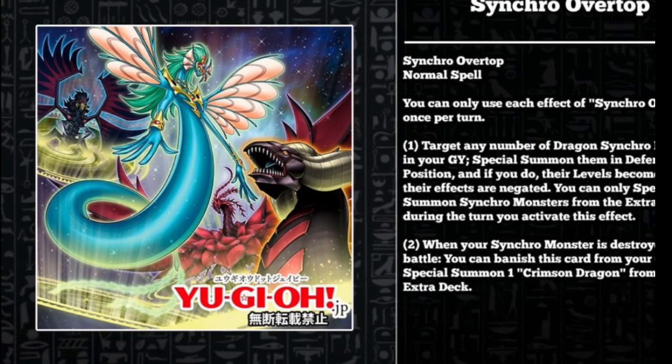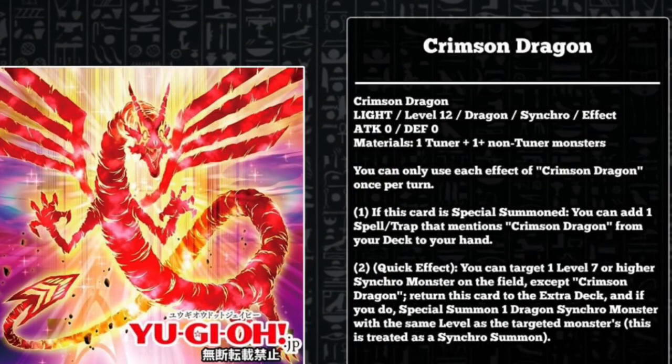And let's go over to the final new card. Alright, so it looks like I was wrong this entire video. Crimson Dragon's a new card. This is a Light Level 12 Dragon Synchro Effect Monster with 0 attack and 0 defense. So this is the new Ultimate Zoken, I'm thinking, because it has the same stats as Ultimate Zoken: 0 attack, 0 defense at Level 12.